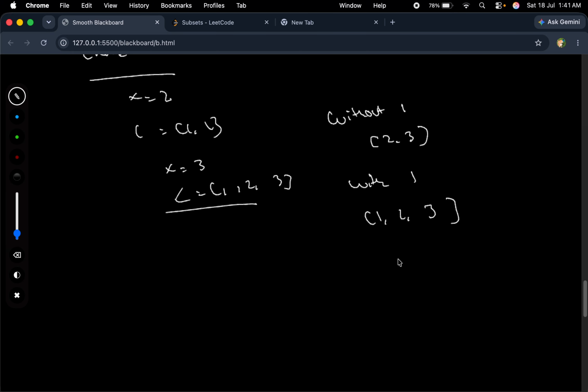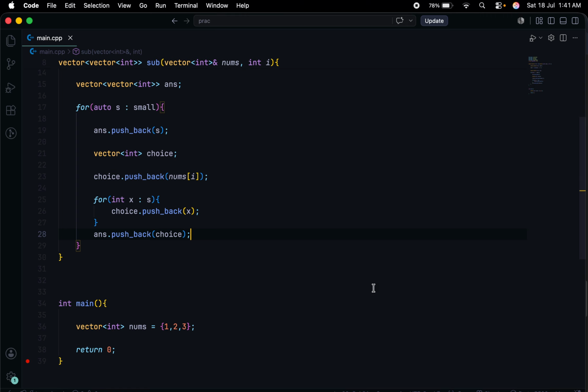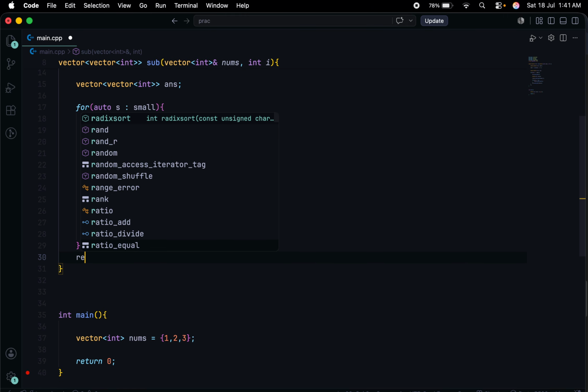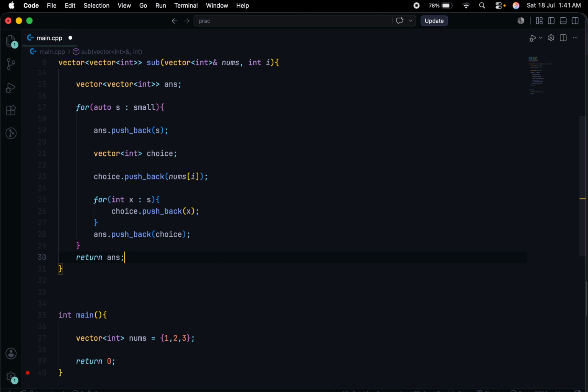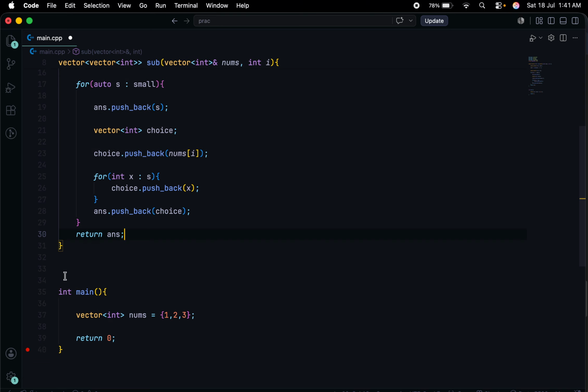Exactly what we discovered during the dry run. Now the loop moves to the next subset. Again I create two versions and store both. This continues until every subset has been processed. In the end we just return the answer. I am telling my parent, here are all the subsets I created, now it's your turn to build an even bigger answer.